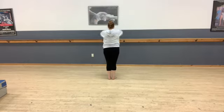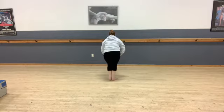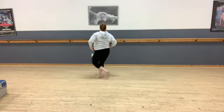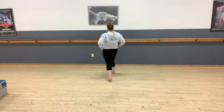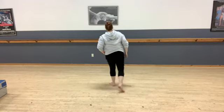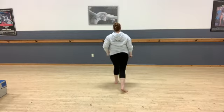Arms go up and down. We do this together, so it goes up, down, up, down. We're gonna do a jazz fist, starting with our right foot. One, two, three, four. And a pivot turn with the right. Five, six, seven, eight. We're gonna do another jazz fist starting with the right. One, two, three, four.